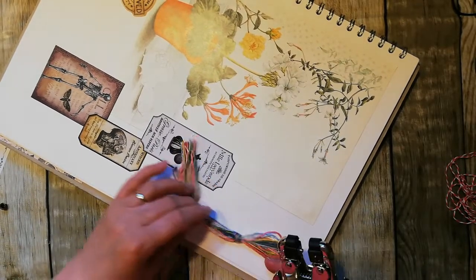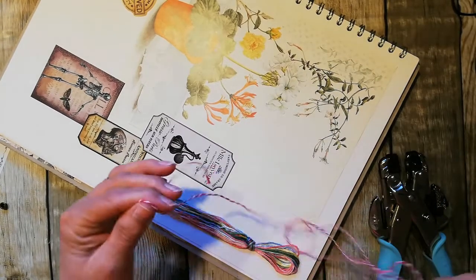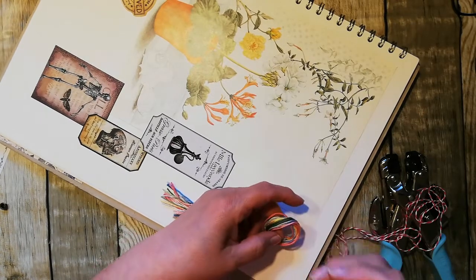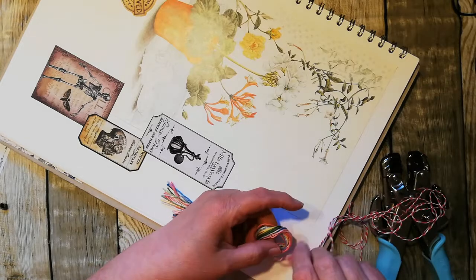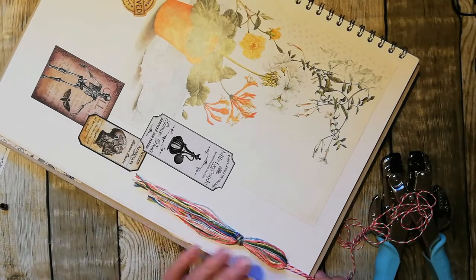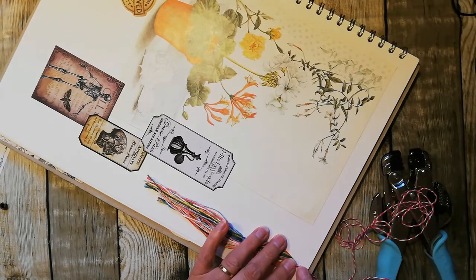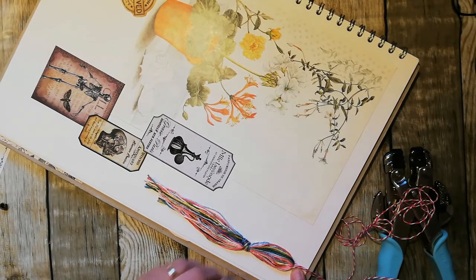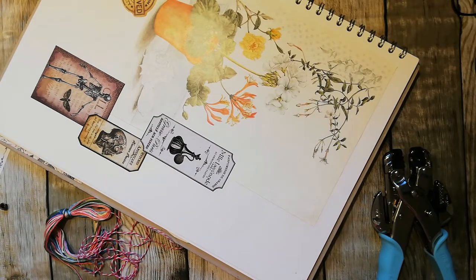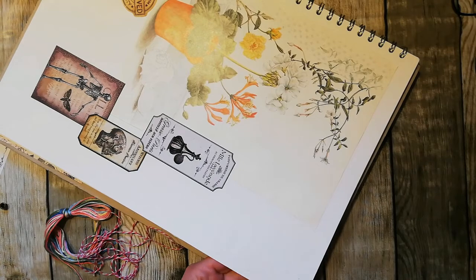So I want that to hang down about there when it's not moving, and the actual, this will go through all the loops like that, and I'll just tie it up with a bow at the top. So where do we want it? I would probably say about there. Right, I suppose really I should mark it with a pencil, about there. Fluff. And then hopefully I'll get it in the right spot.